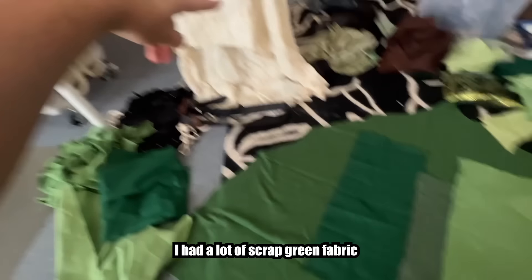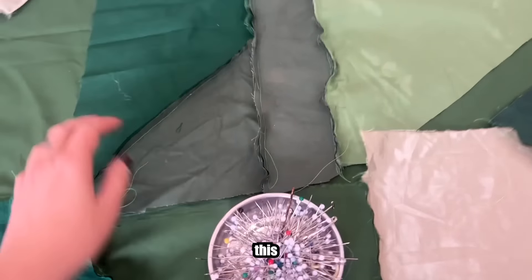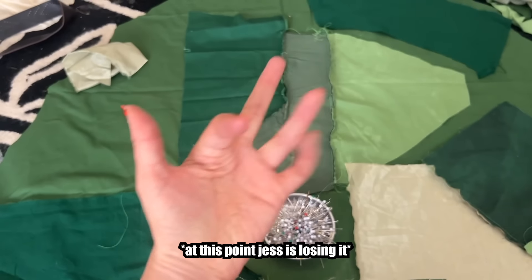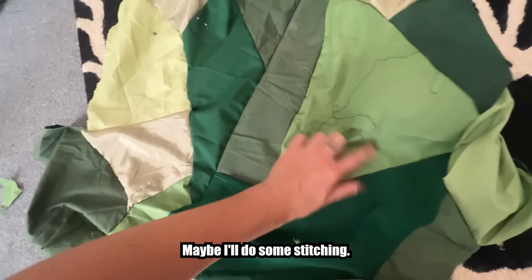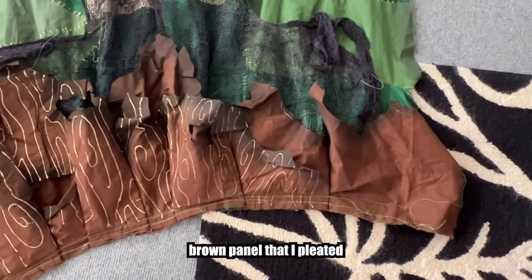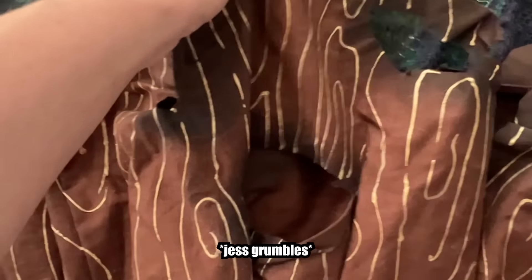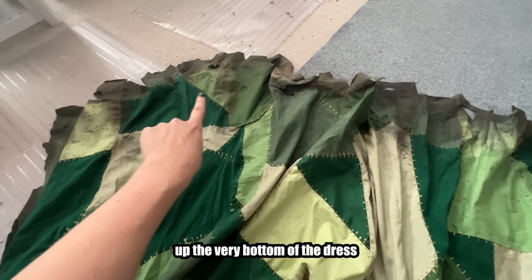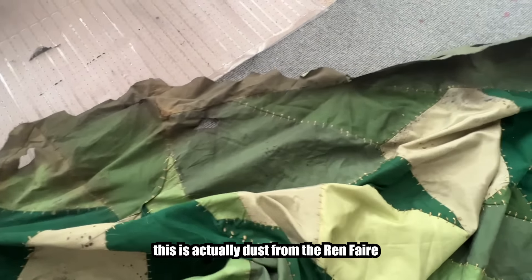I had a lot of scrap green fabric I've been collecting since 2009 so I thought a patchwork green witchcore thrifty scrap vibe would work. This is taking a long time. I don't know if this was a good idea. I'm already sick of this and I wish for it to end. I don't even know if it looks good. Oh, it is pretty cute. I think adding gold puffy paint as the stitching really tied it all together. I wanted the outfit to match the hat a bit more so I added a brown panel that I pleated and added some puffy paint to, along with some purple netting to really bring in those layers of grunge. I also made sure to weather and tatter up the very bottom of the dress to make it look like she's been tromping through the swamp. Also, this is actually dust from the Ren Faire so it actually worked out really well.